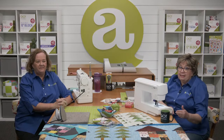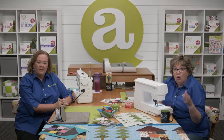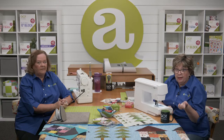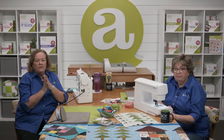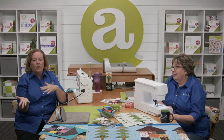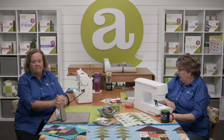The row house runner pattern is available at AccuQuilt.com — it's a free download. When you go to download it from your library, you'll get the option of downloading any or all seven sizes that are available. As I mentioned last week when we made the tree sections of the runners, today we're going to cut and sew the house blocks — and this is where you can get really creative. Gather up your fabric and you'll need die shapes two and three from your mix and match cube and the coordinating mats.